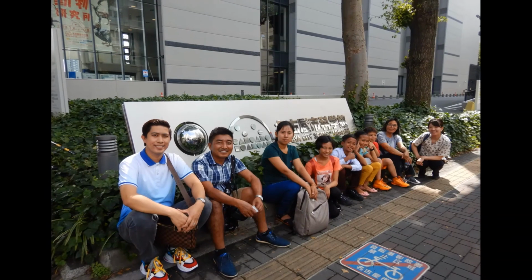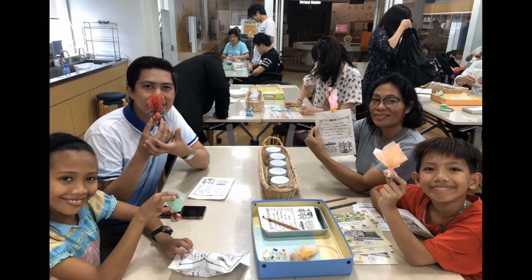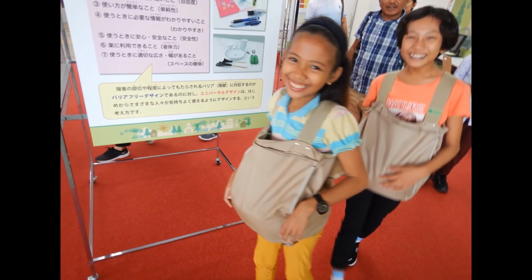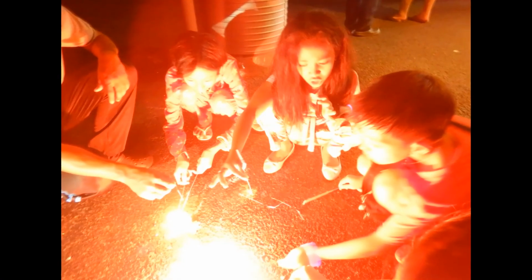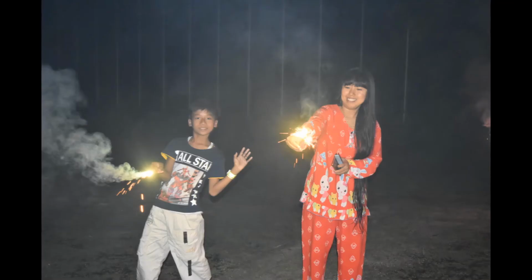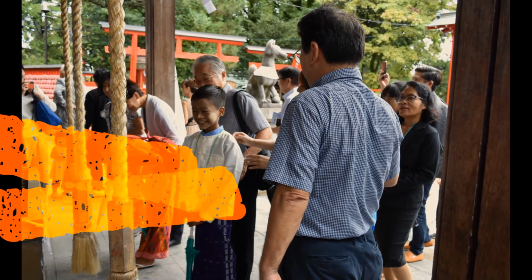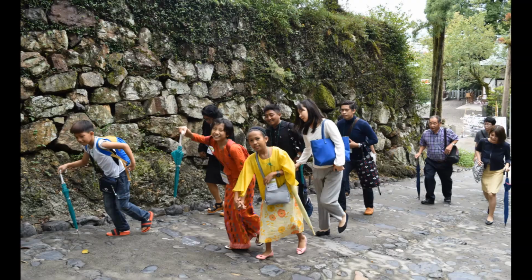Let's go! Under the spreading chestnut tree, there we sit, both you and me. Oh, how happy we would be under the spreading chestnut tree. Under the spreading chestnut tree, there we sit, both you and me. Oh, how happy we would be under the spreading chestnut tree.